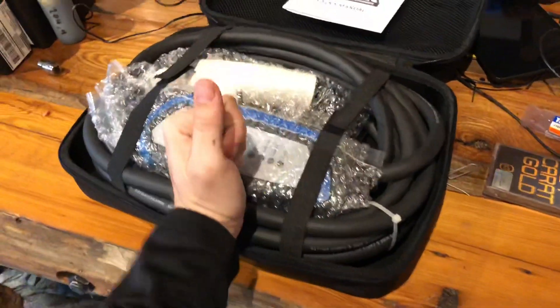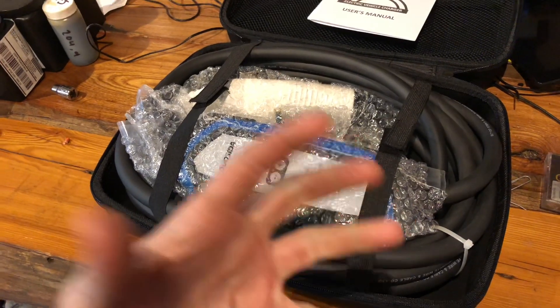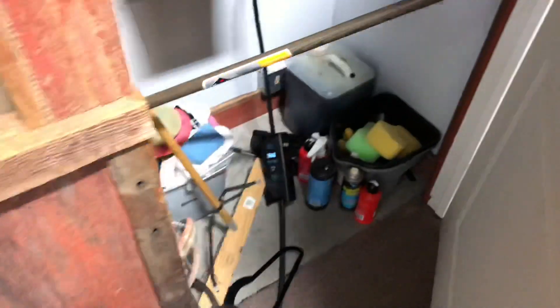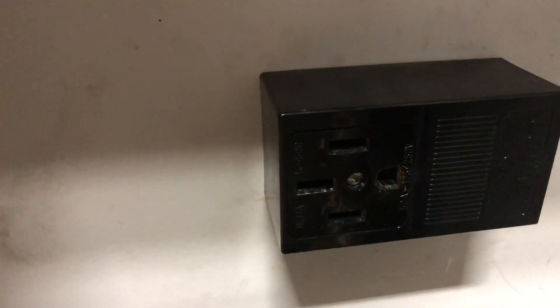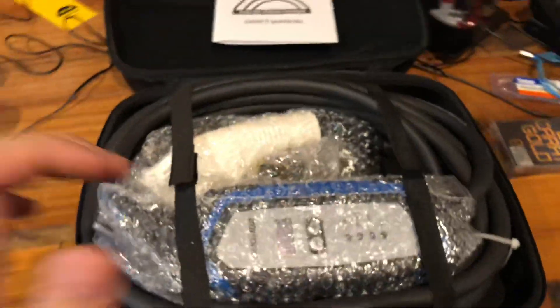So a lot of people, when they buy a low-range or high-range EV, will go ahead and buy a Level 2 charger and then install an outlet. What that typically looks like is a dryer outlet — and honestly, that's exactly what it is. It really depends on how old your home is, but if you've got something made around 2003 or more recently, you're going to have a plug like that somewhere, hopefully near your electrical panel. That will provide plenty of power for every Level 2 charging vehicle on the market today — able to handle 50 amps of power.